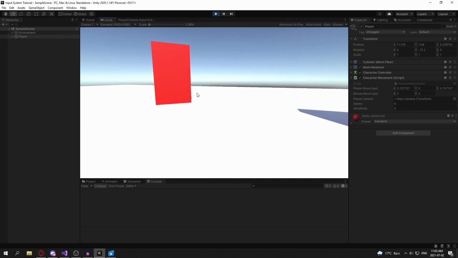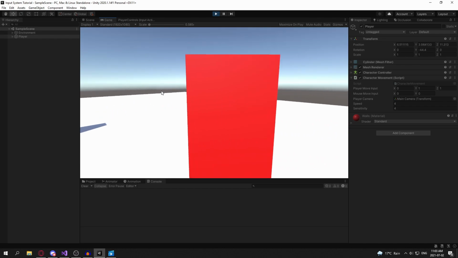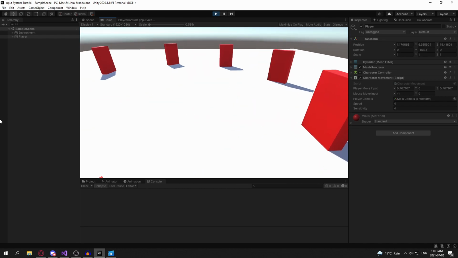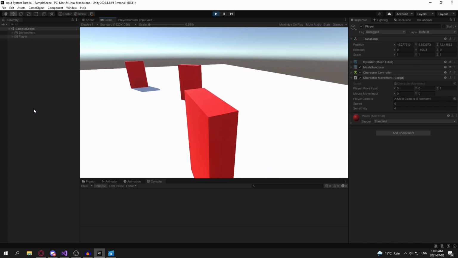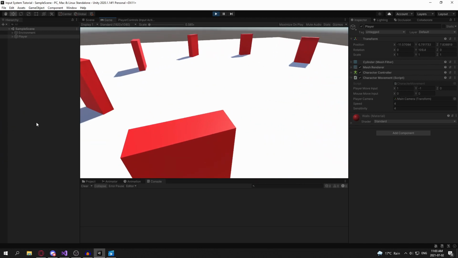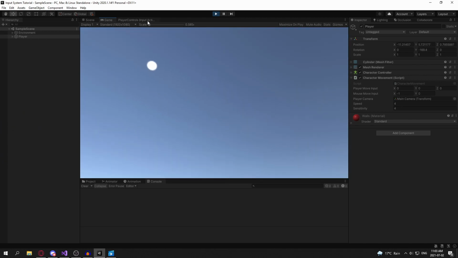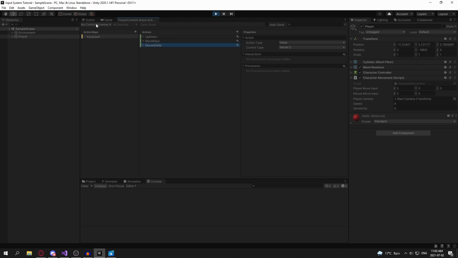And as you can see, if I hit space, I go up, I press shift, I go down, and this just demonstrates that this input system works very well. It is perfect and easy to work with, as you can name your own binds, which I like a lot, so you know what they are.